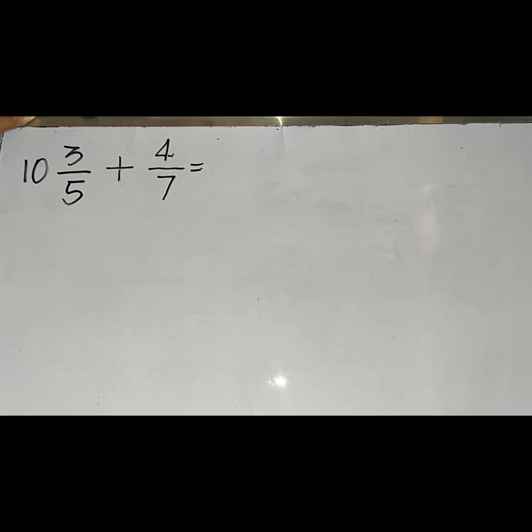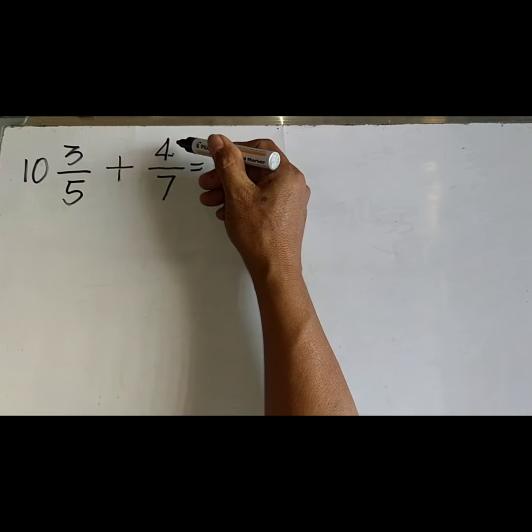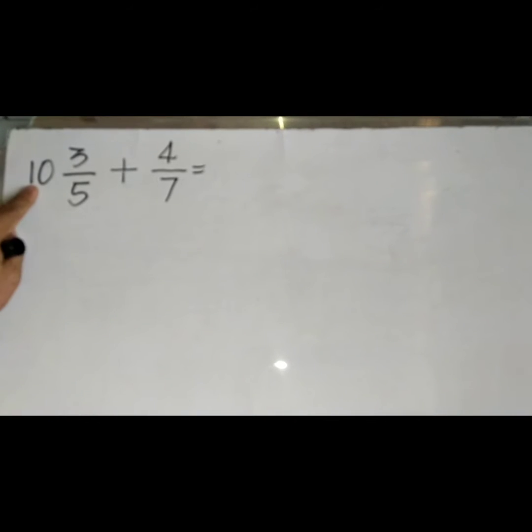Okay, we are going to solve now addition of a simple fraction plus a mixed number. So we will now present to you how to do it using the steps provided, applying the same rule in adding fractions. Okay, so we have a simple fraction of 4/7 and a mixed number of 10 and 3/5. When we talk of a simple fraction, it has a numerator and denominator only. But when we talk of a mixed number, it is a combination of a whole number and a fraction.